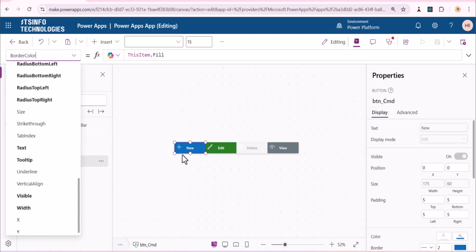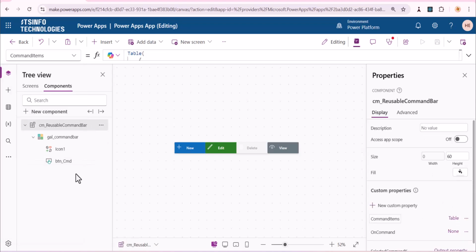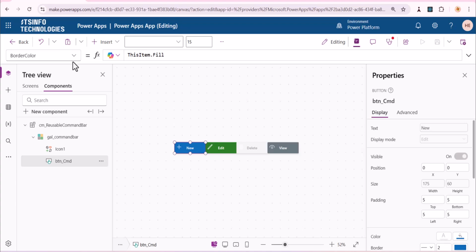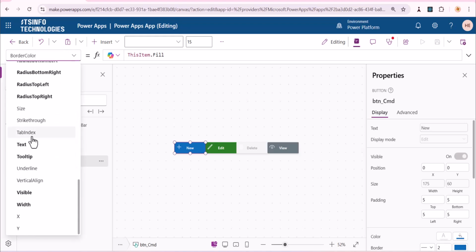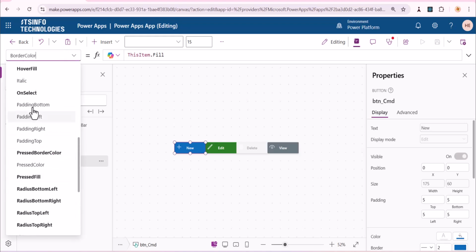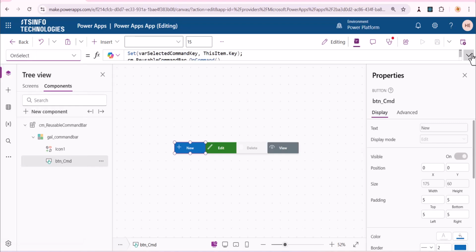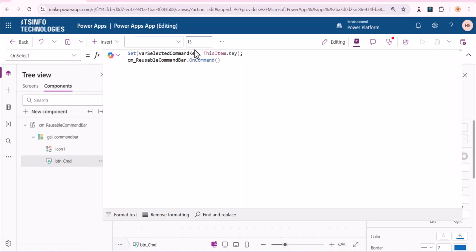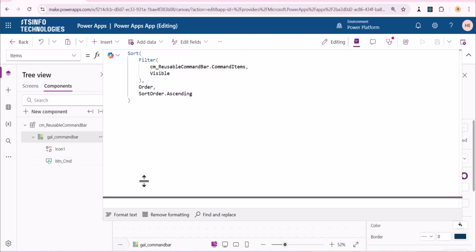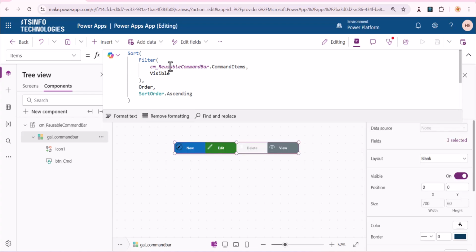Whenever we are clicking this button, the component needs to understand which button we have clicked. So for that reason, in the OnSelect property, I have created one variable named like this, and I am passing this.Item.Key. So if we see in this gallery table, for each item we have a key, right?